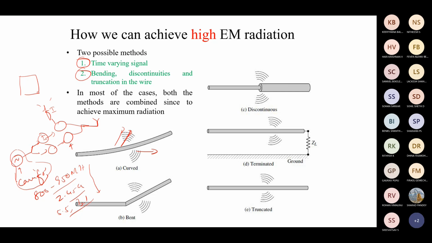This is the theory and the concept of introducing the time varying signal, and by bending the wires or taking different shapes, this is the whole idea of antenna theory. If you notice any antenna in your life, you will see that they won't be in any proper shape. They will have different shapes, and there will be some supporting structures like that. These structures are all used to make the radiation better. And when you study antenna theory in more detail, you will understand.